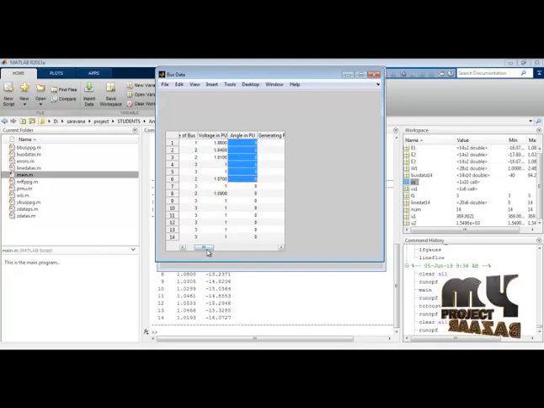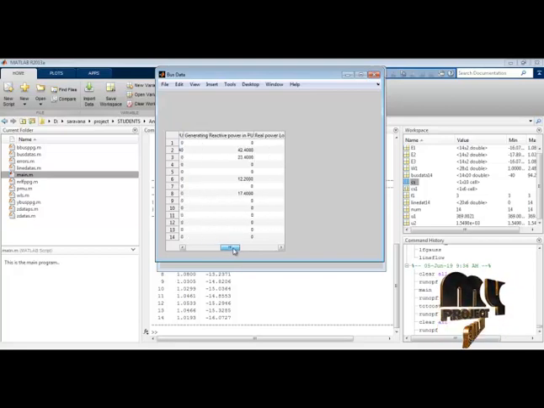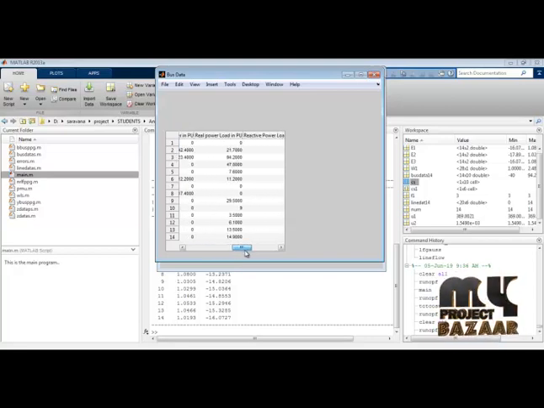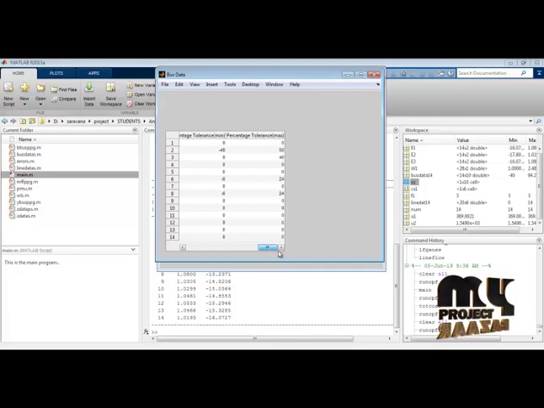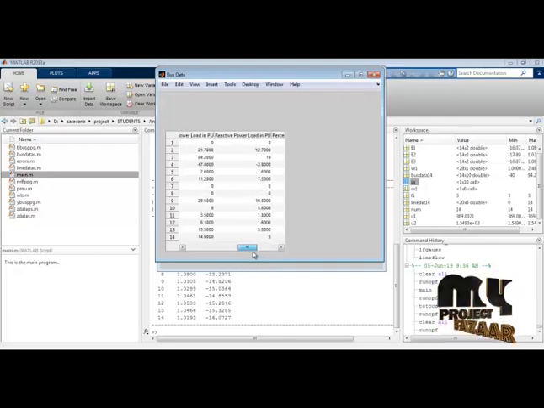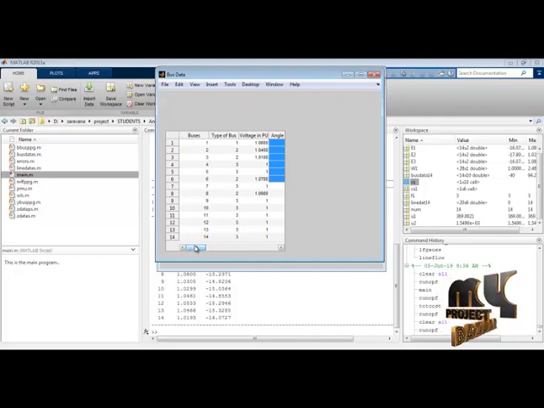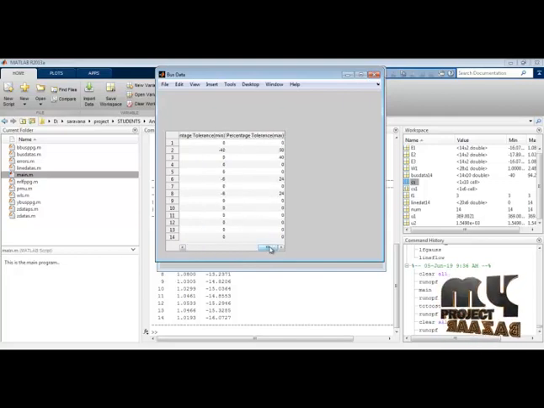per unit of different data. We can import that for real and reactive power generation, and real power in load and reactive power in load. So we can find out the different data for the IEEE 14 bus system. Everything we can calculate as percentage of tolerance, and we can get the minimum and maximum.